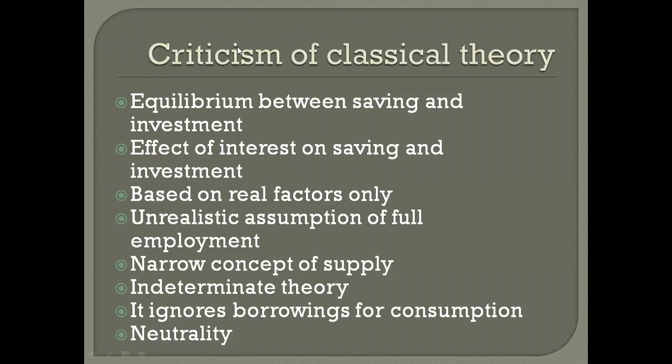So, every theory is criticized by the next people, like neoclassicals and Keynes criticize this. A neoclassical theory is again criticized by modern economists. So this is going on, but you have to understand that where demand and supply of the capital intersect each other, the rate of interest is determined.